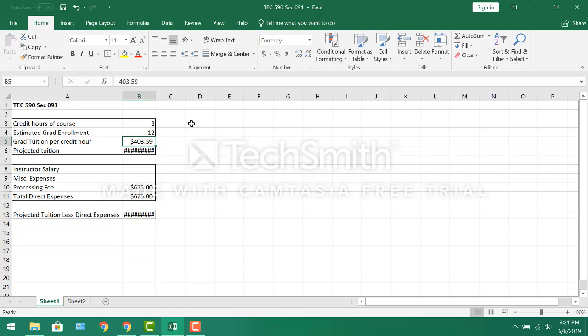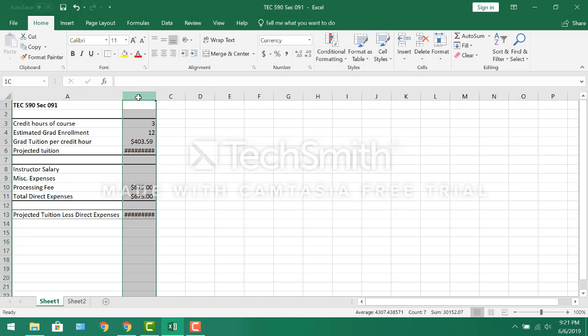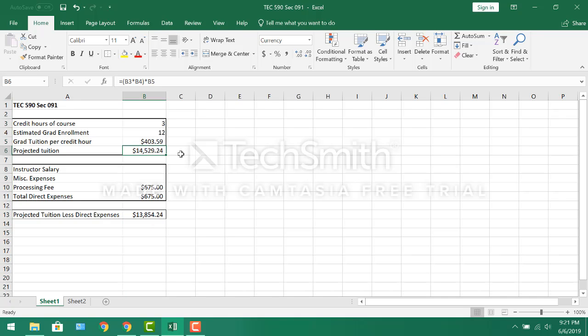Now here we have our graduate tuition per credit hour. I'm going to make my column a little bit wider. So if we take 3 credit hours times 12 students times $403.59, we get $14,529.24 for our tuition.